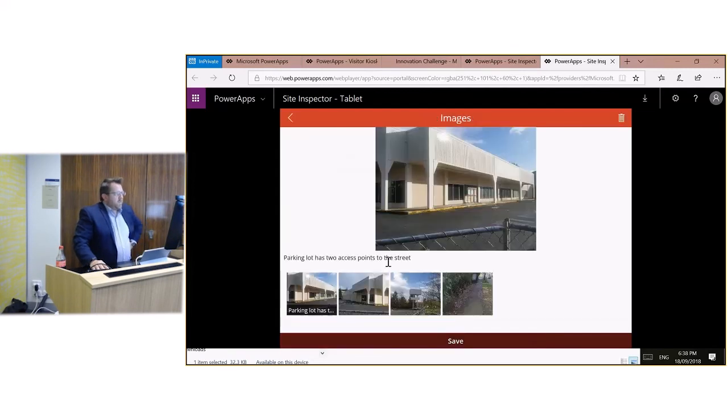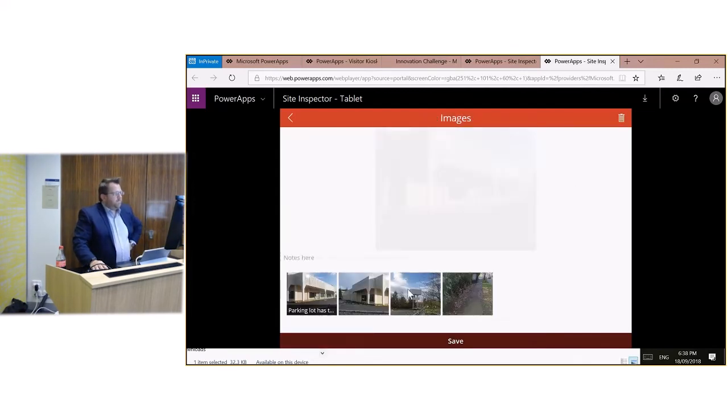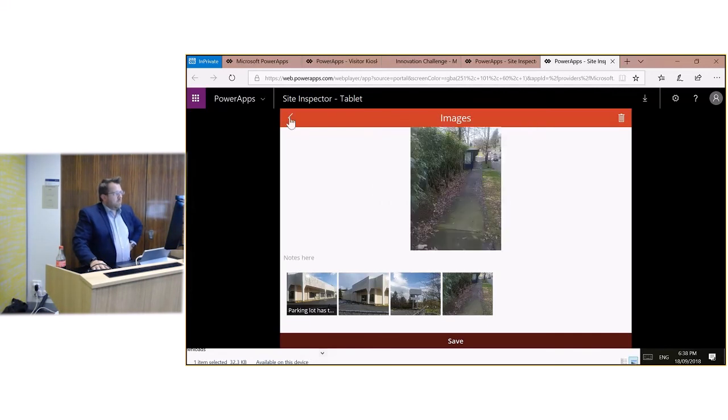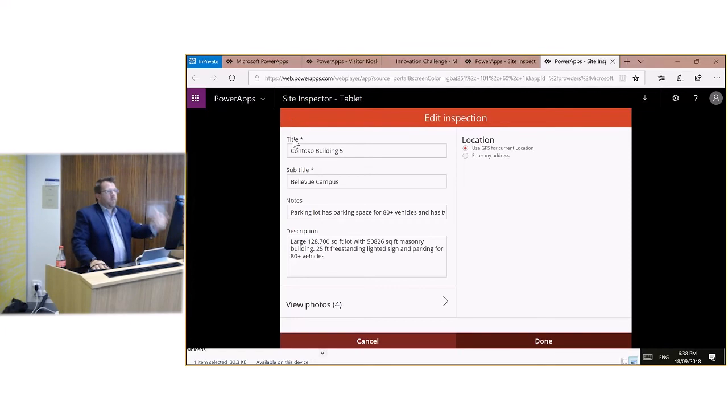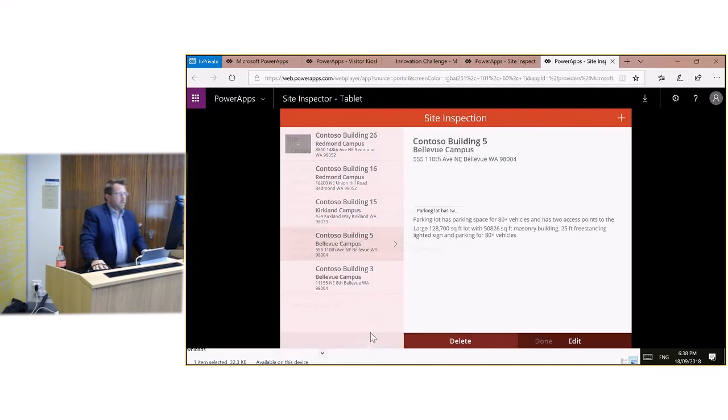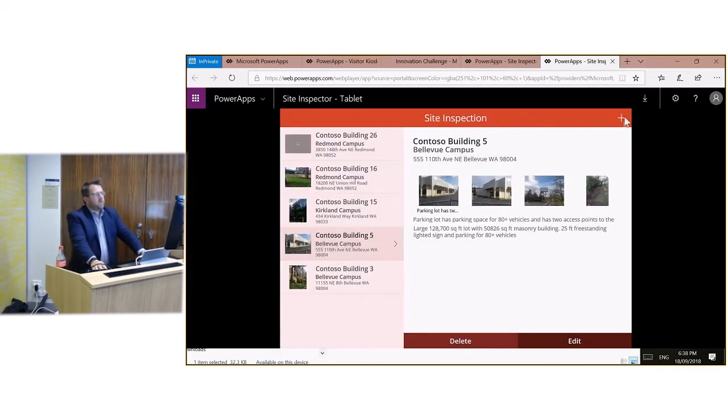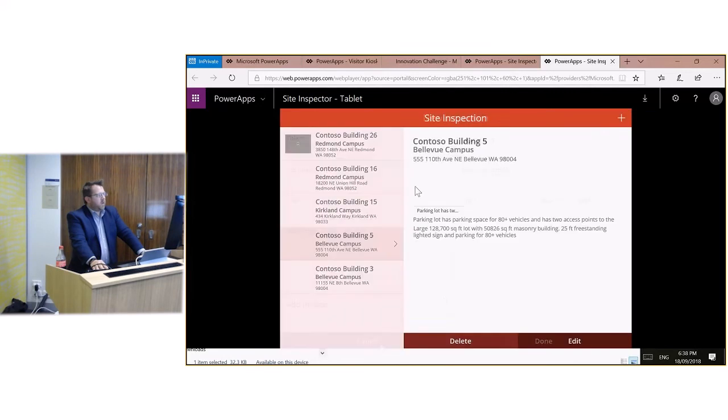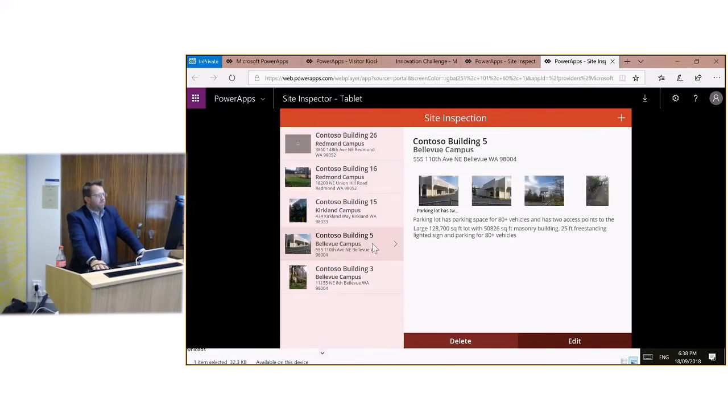I can view previously saved photos. I can go through and work with this data. And so you'll see this kind of feels like a bit of a bespoke app in the sense this has nothing to do with Dynamics. This is a canvas-driven app. I'll show you how that's created and how the designer for this works. I've also got a plus here, which can create a new record. Actually, what is that?